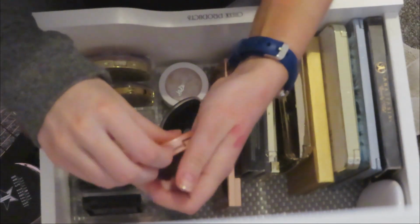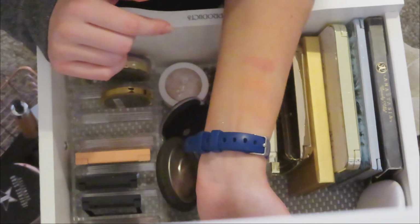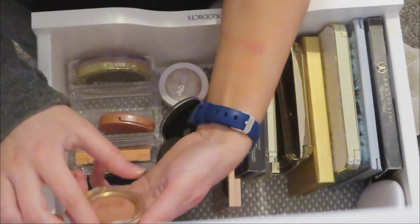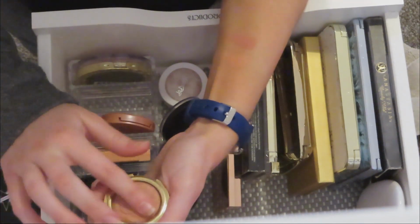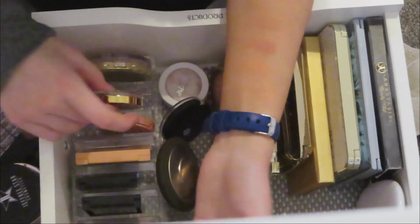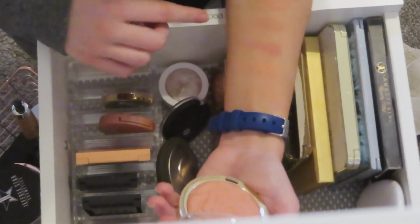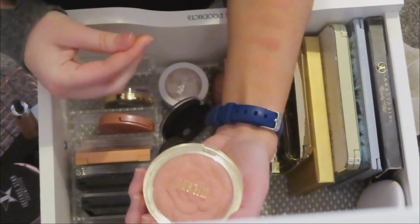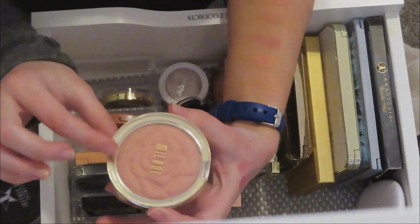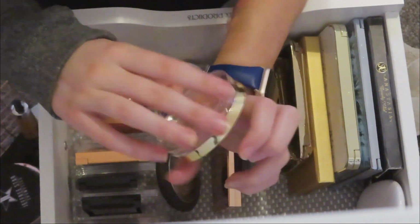The next one is this Tarte blush. I'm gonna swatch it because I haven't looked at it in a while. Honestly, I don't have much in this shade, so I'm probably gonna hold on to it just for the purpose of having that for winter and fall. This one is a mini Milani blush and it's more of a nude mauve, and I also really like that, so I'm gonna hold on to it. This bigger one is, I don't know, very similar to the other two that I have, and I just don't need that many repeat colors, so I'm probably going to get rid of this one as well. My mom would probably want it, so I'm going to give it to her. It's really pretty. I just don't need this many, and I already love my ColourPop ones so much, so this one is going to go.